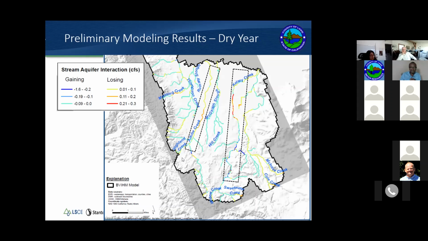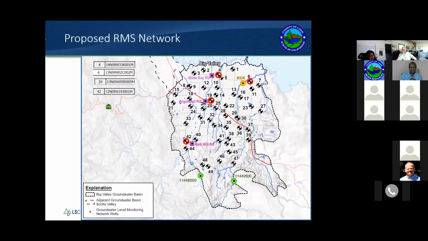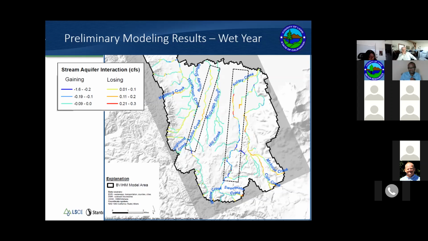Hey, Ibrahim, sorry, I got cut off. I just wanted to add something quickly to this conversation about the maps. So these maps that we're showing when we're talking about dry and wet, our model period runs from 1984 to 2018, right? And we have wet years, dry years, wet years, dry years. We just took an average of all the dry years and then an average of all the wet years to get a sense of what things look like.